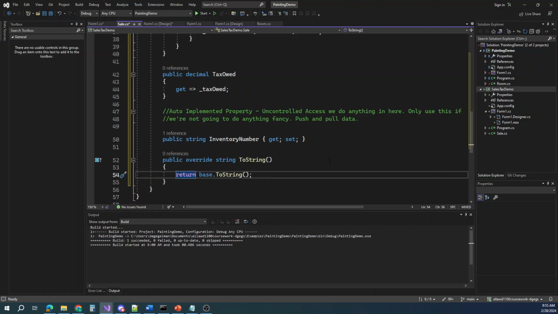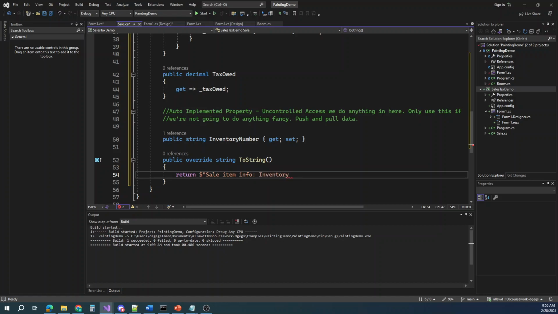And again, that override just says we're going to override that toString method that somebody else created and use it the way we want to use it. So we're going to return something like, we're going to use string interpolation and do sale item info.